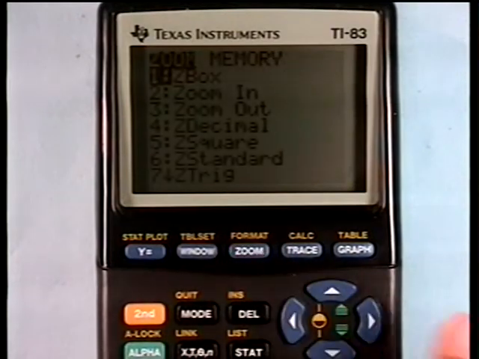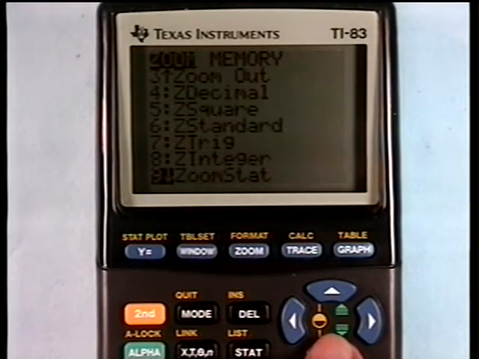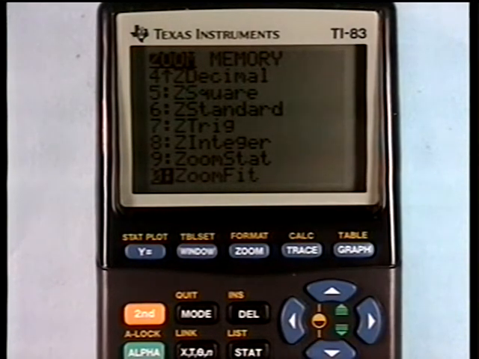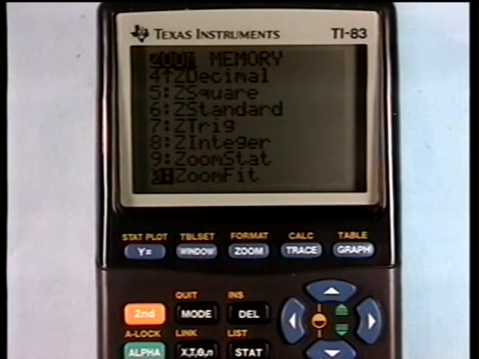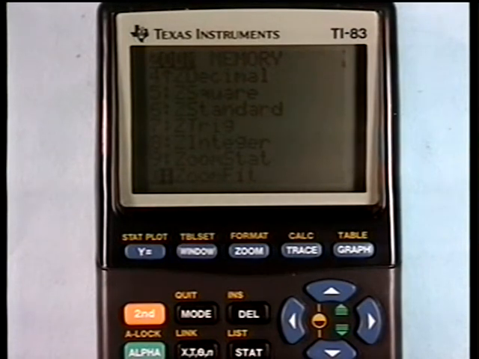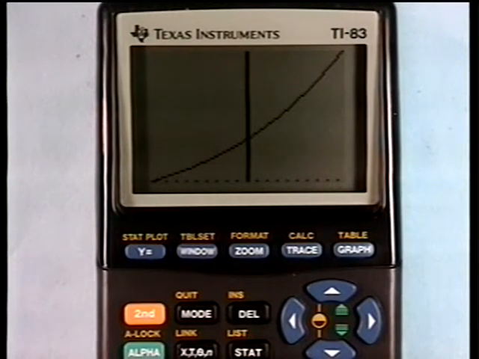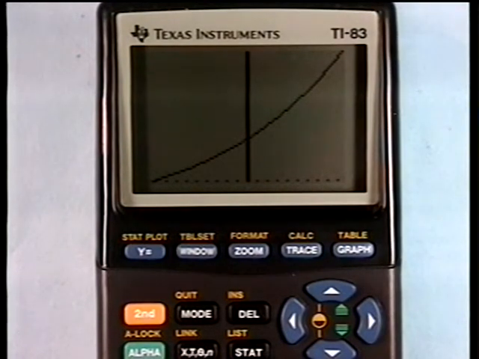If you use a zoom, since it's going to be an exponential growth, to be able to get a good fit in your graphing calculator, if you'll use zoom fit, which is at 0 in the zoom menu, hit enter, that will cause the graphing calculator to automatically adjust a window so that you can see a good picture of the function being generated in your graphing calculator. Now we have a picture of what our interest formula looks like.